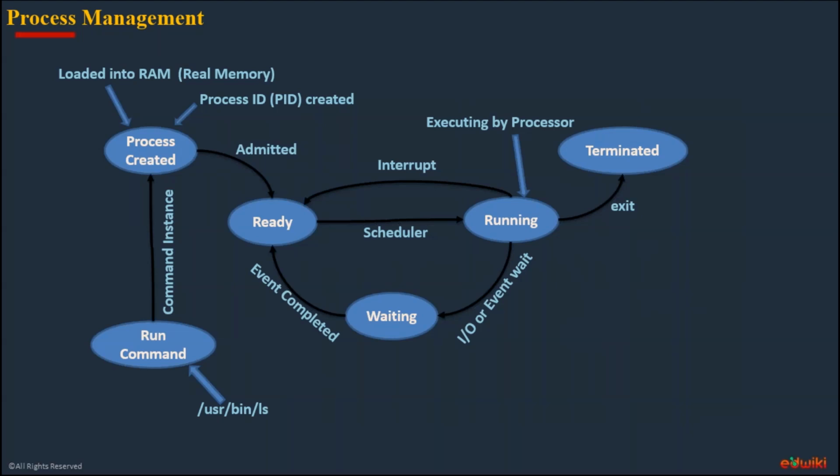Good. So sometimes what will happen, right? Though the process is terminated and you got an output, for some technical reason your process cannot be removed from the real memory. It will try to remove the process information, but it cannot remove the process information from the real memory. That kind of situation is called a zombie process. So there is a terminology called zombie process. A zombie process means that the process is still there in the real memory, though it is terminated.